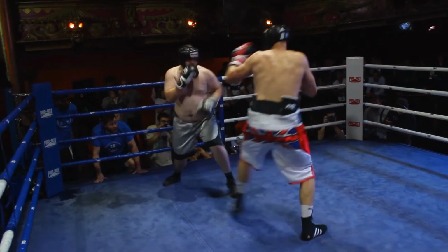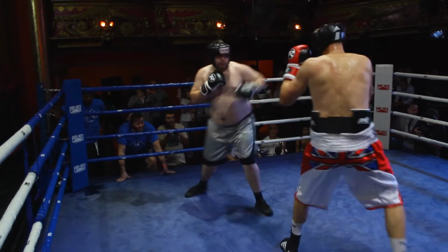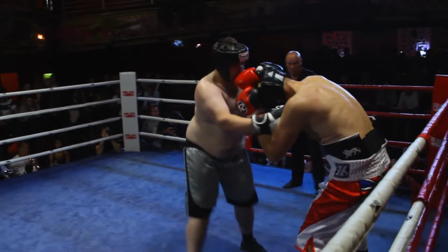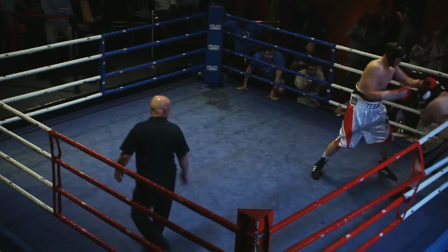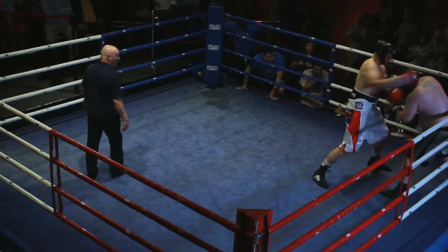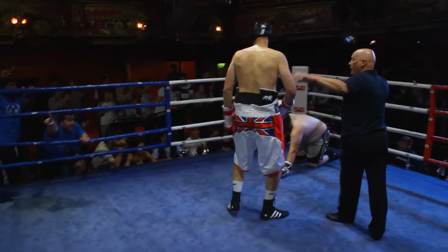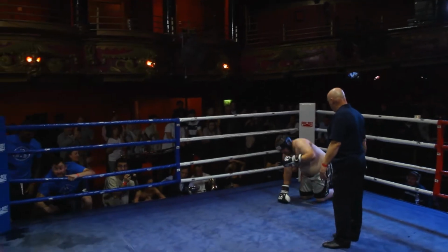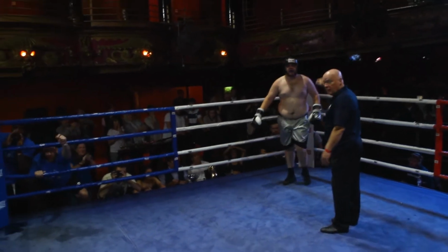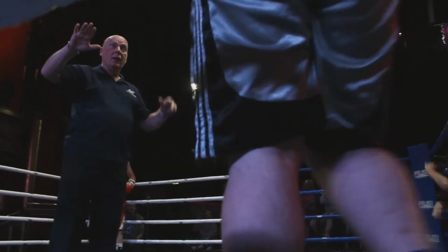Good footwork from Tebbit too, just jabbing himself into range, getting his combinations off and then stepping back out again. A little bit of blood from the nose of Tebbit, but he's on the front foot. He's putting Cawley under some pressure. Cawley's taken to the canvas. Looked like he was almost going down voluntarily then, but one of those shots perhaps to the body was what brought him down eventually.